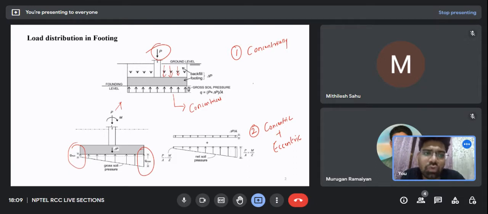So pressure due to concentric load is directly force by area. But when we talk about the stresses because of bending moment, what stress do we have? We have a stress of M y by I. So this can be plus minus. So y, if I bring it down, I can replace this I by y with Z. Now based upon the nature of moment, if the moment is negative, then I will have this case, which is P by A minus M by Z, and if the moment is positive, then I will have this other case. So I hope you are able to understand.